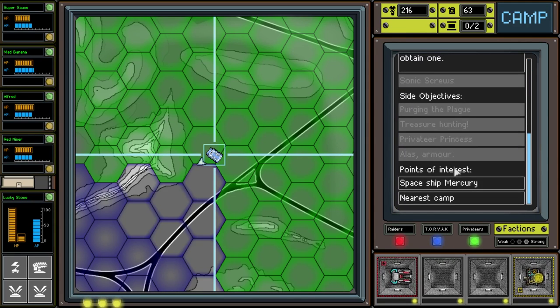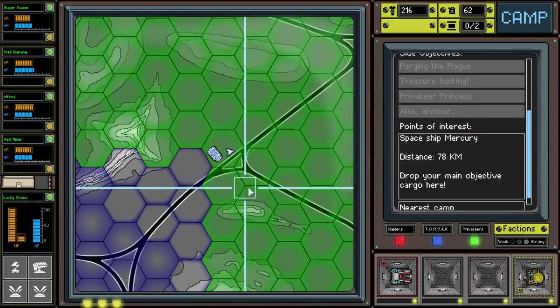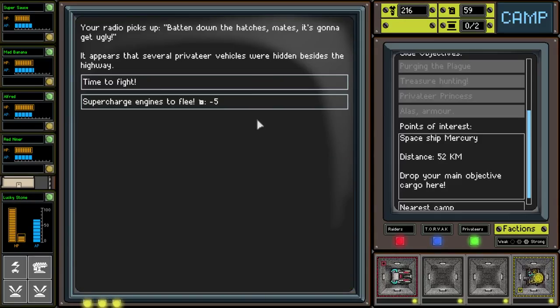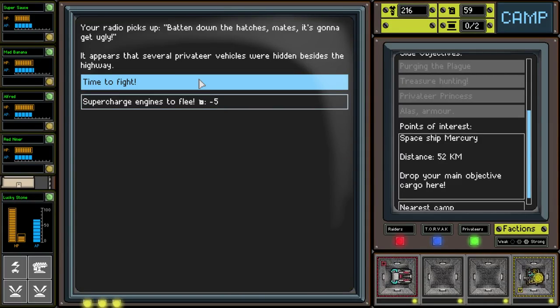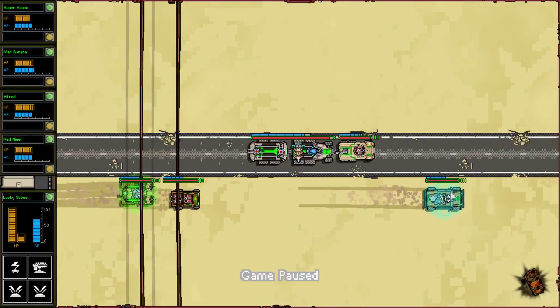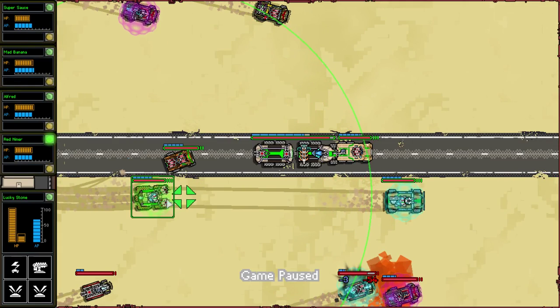Is there a camp nearby? No. But we can quickly head back to our... That's fine, we can kill him for the fuel. Oop, he just got blown up.